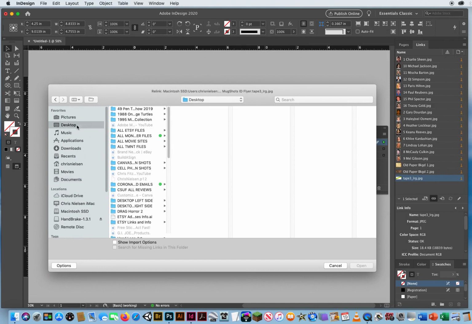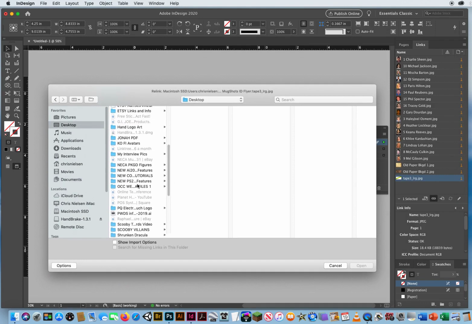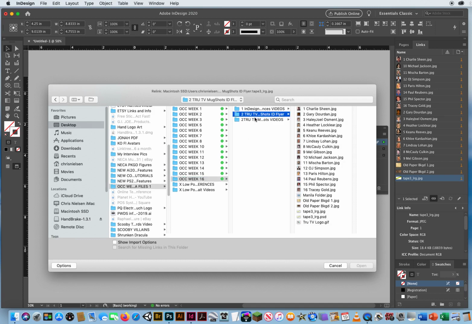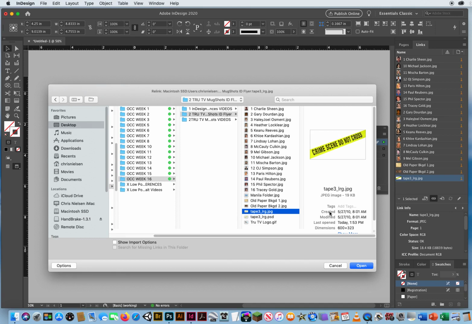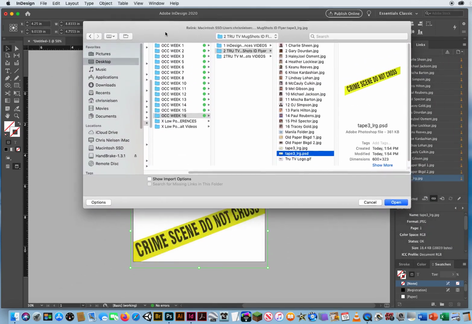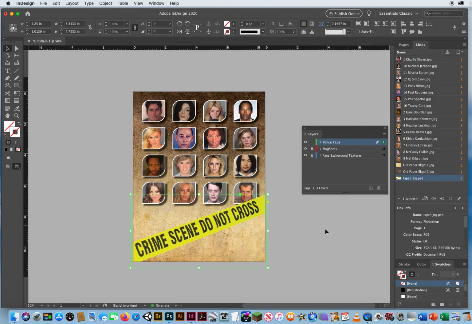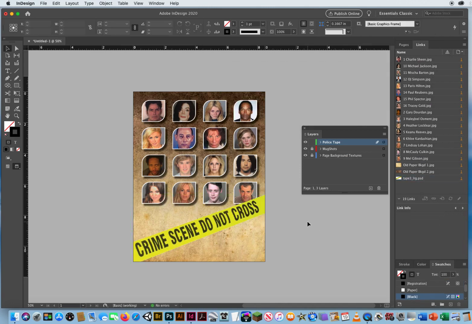So I go to my desktop, go down to my week 16 here, my InDesign project folder, and instead of using the JPEG, which has the big white wall behind it, I'll use my Photoshop file. Watch my police tape right below when I relink it. There we go. Awesome. That's what I was looking for.